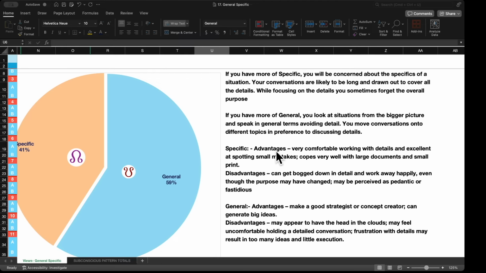See that? Even general has disadvantages. They may be very poor executors. Lots of ideas, but not getting any stuff done. These are the people who are jack of all, who can talk about a number of topics, have read books on a number of things, yet never seem to get anywhere or get anything done. They are full of big ideas, but no execution power. See that? That's the disadvantage right there.